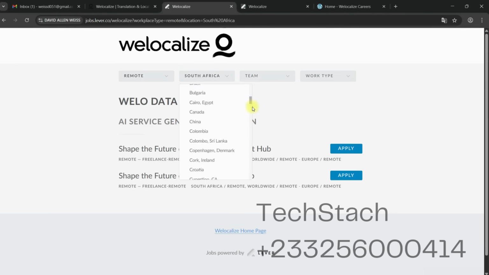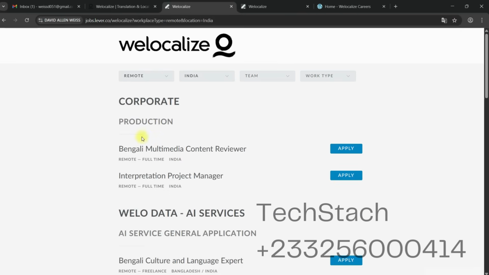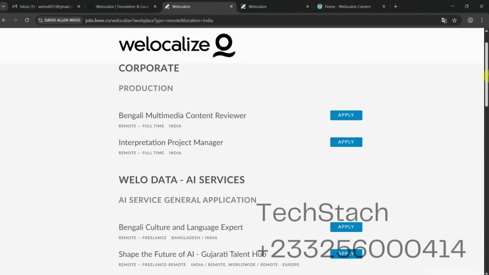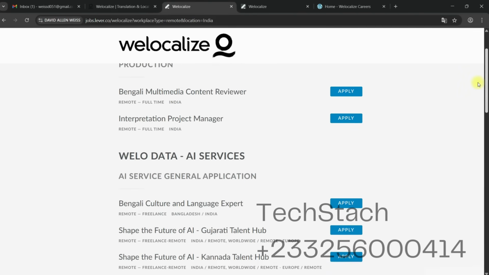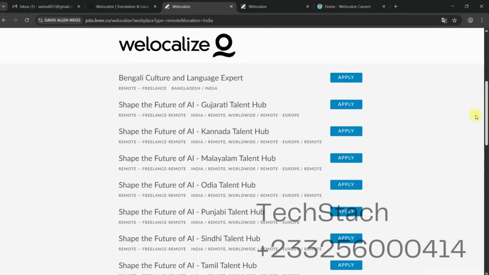So let's go back and check. I think United States, United Kingdom, and Germany and India. Indians too also have this job, but Indians are so lucky that they have a lot. They have different parts of the job.